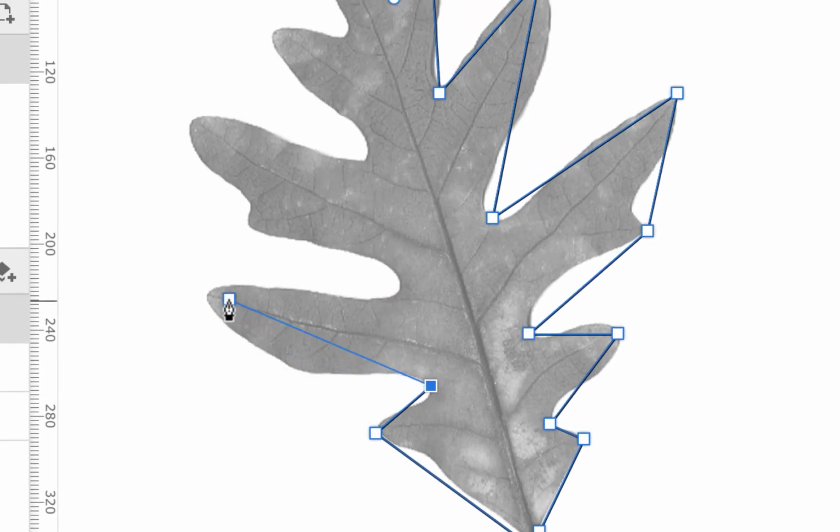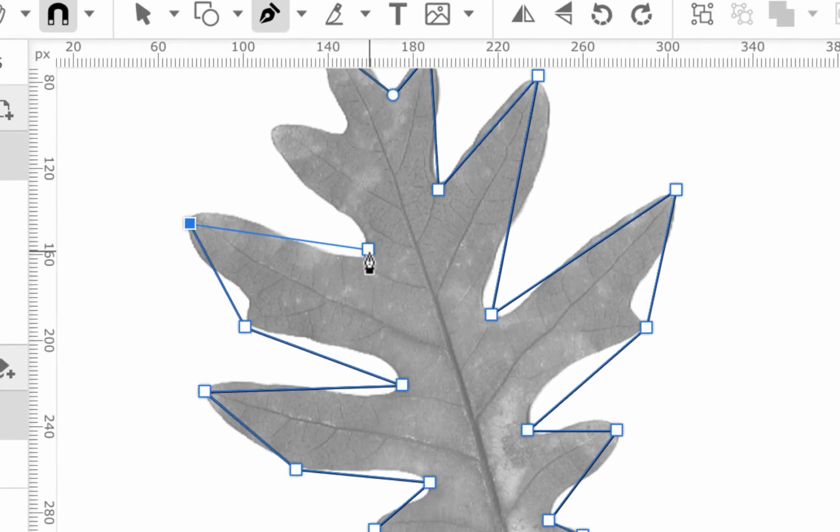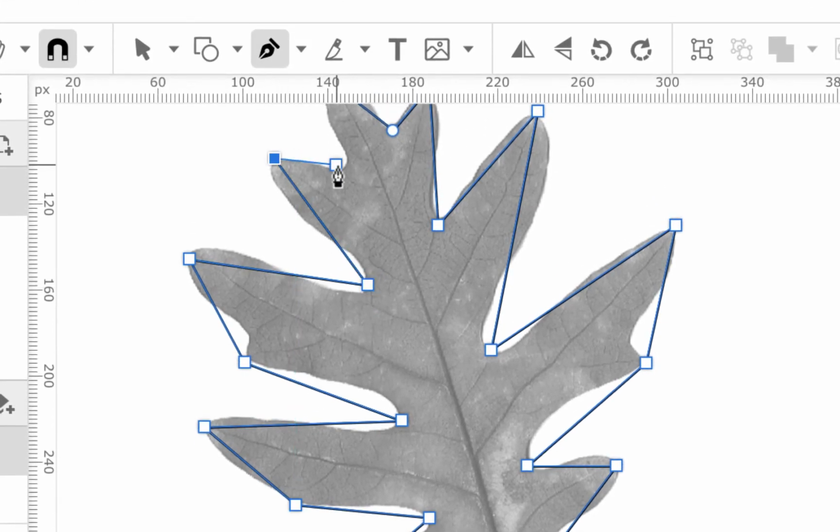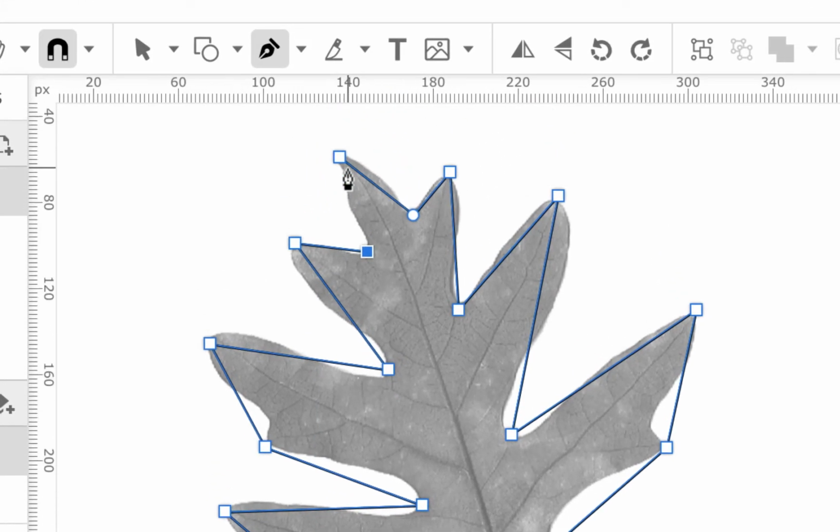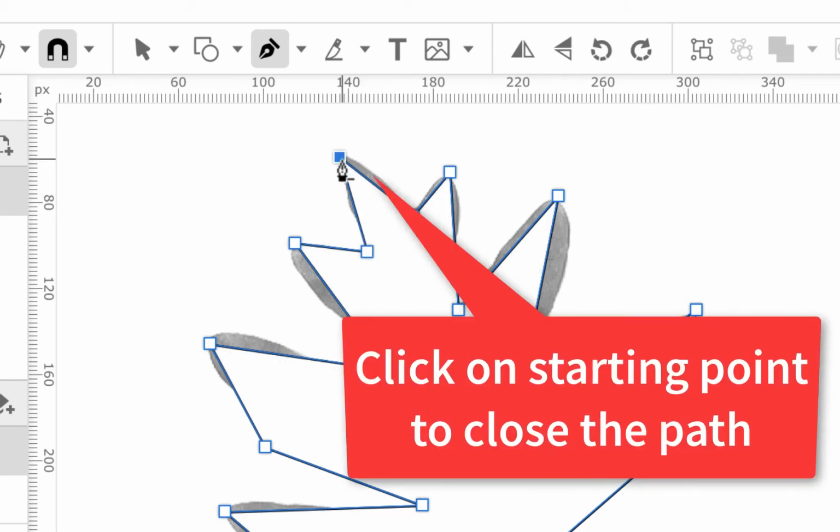That's a tough curve to create with one handle, like it's coming out, then it's going to go in and then come out and go back in again. We probably need another point there. So I'm going to put that there, and I'll put one here, and I'll put one up here on the tip, and here, and here, and here, and I'll scroll up. And when you're done, click on where you started.